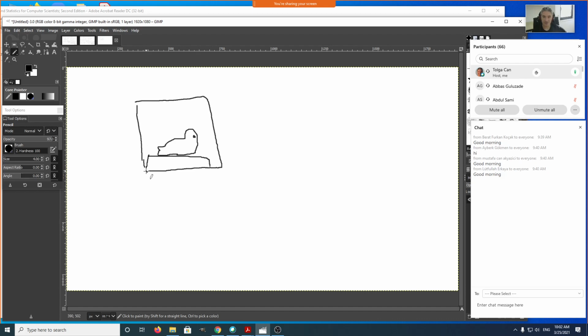So is this animal a seal? Let me put in the whiskers and it will look more like a seal. So I have this animal on this image, and I want to automatically classify the species. Is this a polar bear? Is this a seal, or is this something else?